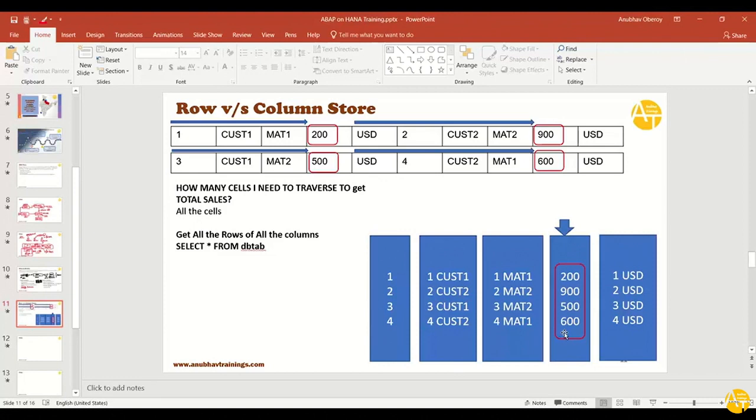Now, what are the other advantages of column store? Let me explain that. Guys, what usually happens in a company is you have billions of records. Billions of records you have in your company's sales order table. So calculating the total every day, if it is needed, is very expensive. If your manager asks you to calculate the total of sales of 10 million records, it might take 5 minutes. And every day this time keeps on increasing as your business is growing.